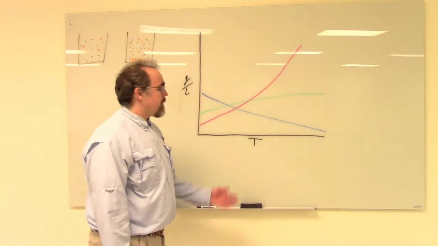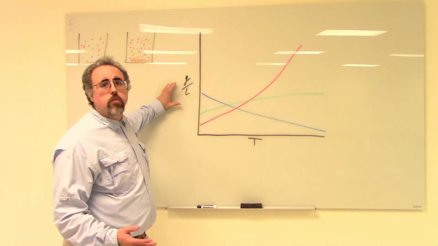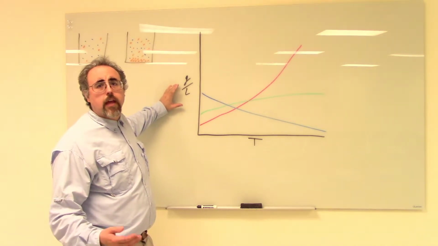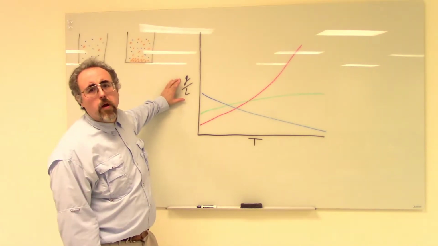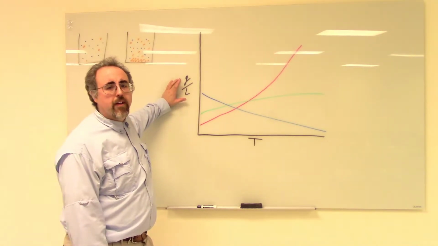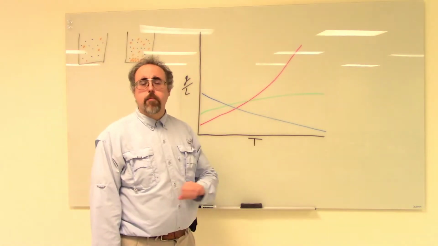Now, if I take a graph, I can graph the amount of solute that a solvent can hold. Say in grams per liter, you might see it in grams per 100 milliliters. It just depends on how you want to express this. And so I've got a couple of different ones, and on the other axis I have temperature.